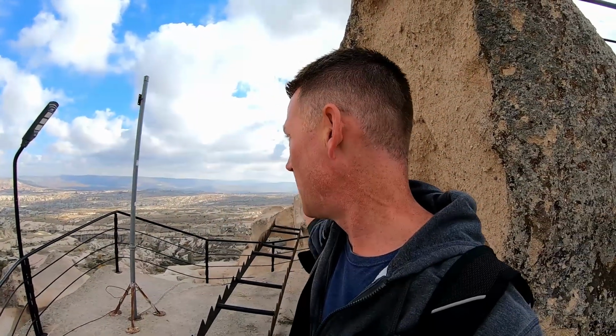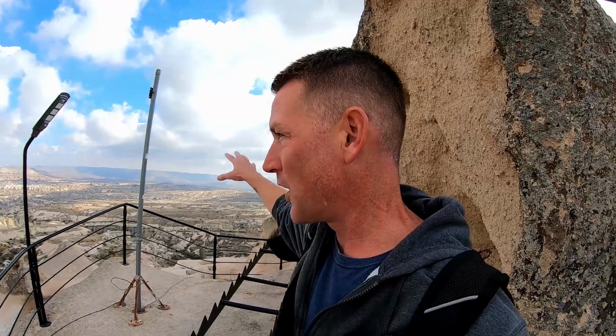balloons, but it's definitely something that I'm sure you've heard about. If you haven't, they have hot air balloons that float throughout all of Cappadocia in this area. It's the highlight of people's trips here. Some people just come for the night, do a hot air balloon ride, and then go. Some people don't even do the hiking. So a lot of people love the hot air balloons here. But yeah, this is Uchisar Castle. It's definitely one thing that you should visit.